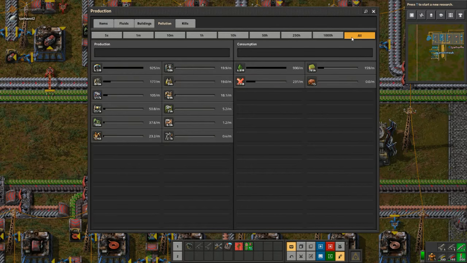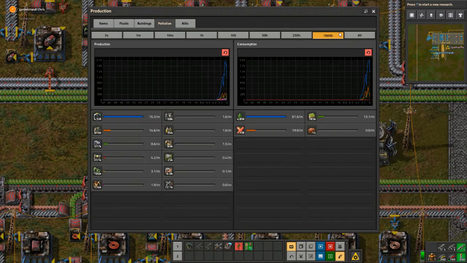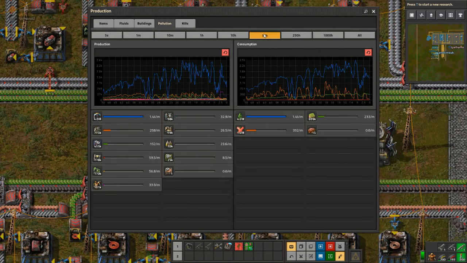But I don't have it spreading onto the biters. Yeah, so you're kind of alright. So I just need to keep an eye on the pollution, see where the biters are, and then kind of push them back. And the nice thing is once I push them back, I don't have to worry about them returning.